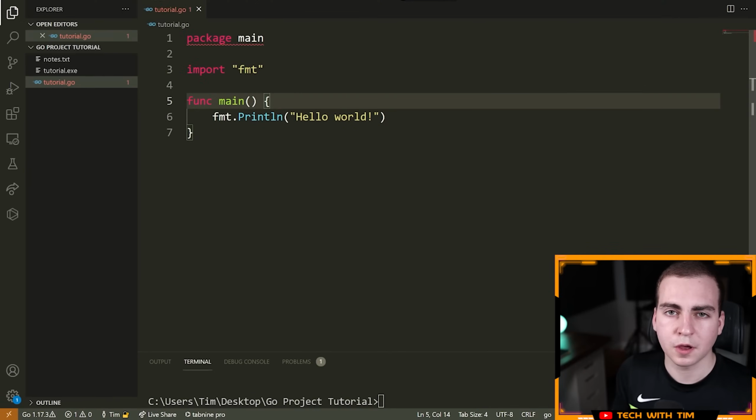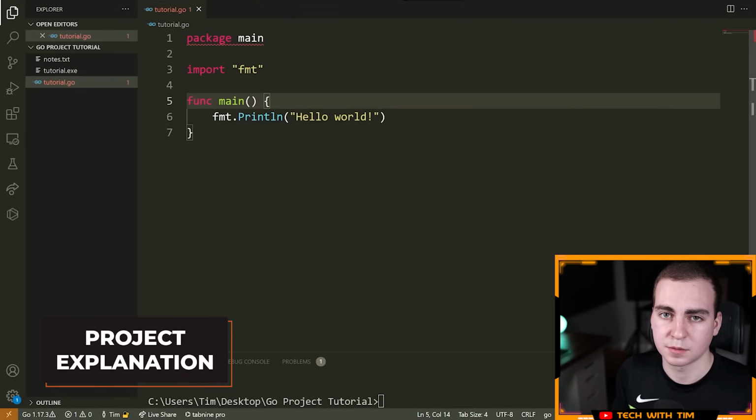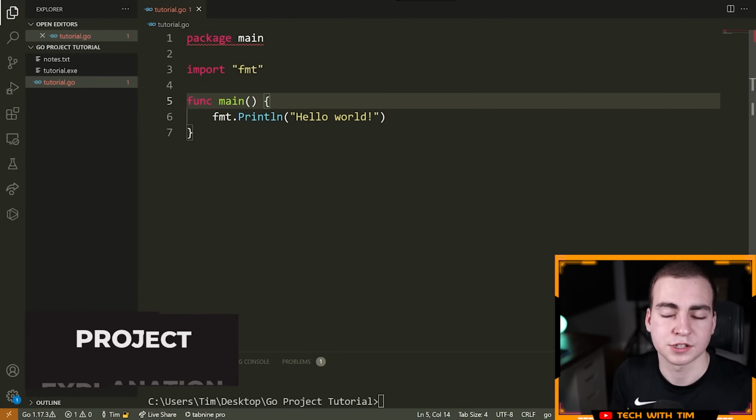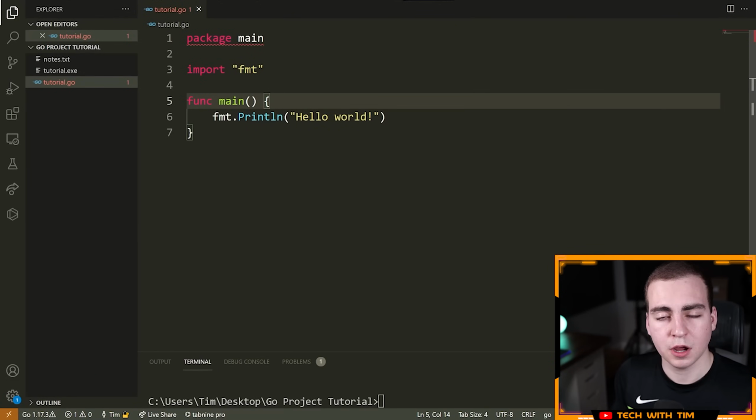All right, so now that we've gone through all of that, I want to start by discussing the project that we're going to work on and then actually starting to build the project. So the project we're going to work on is a quiz game. Now that means we're going to write a program that asks the user a bunch of questions, takes in the answer of those questions, tells the user if they got it correct or incorrect, and then how many questions they got correct at the end of the quiz, as well as their percentage. So if they got 85%, we're going to print that out. Anyways, this is going to be a really good beginner project and teach you a ton of different basic Golang concepts.